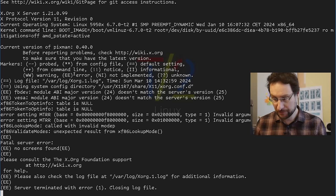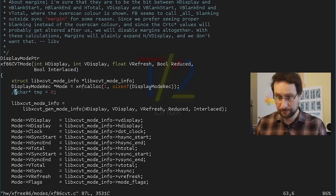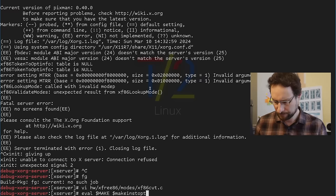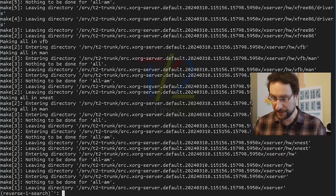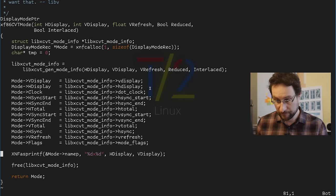We still get validate mode, unexpected lookup mode. Maybe it is simply because of this. Maybe the root cause is what we try to fix here with this pointer. Maybe the root thing was not the H thing we just fixed, which certainly is nice to have, right? Maybe the real problem is more like this, but what is it? Do we see any warning there? Expected R. That should be star star. I did this wrong. Sorry, I did this wrong. I'm too stupid and blind. But let's do this without this. So of course it wants, so mode name wants a pointer for the pointer.